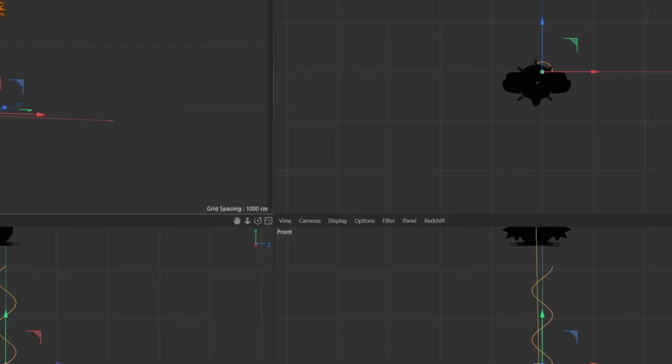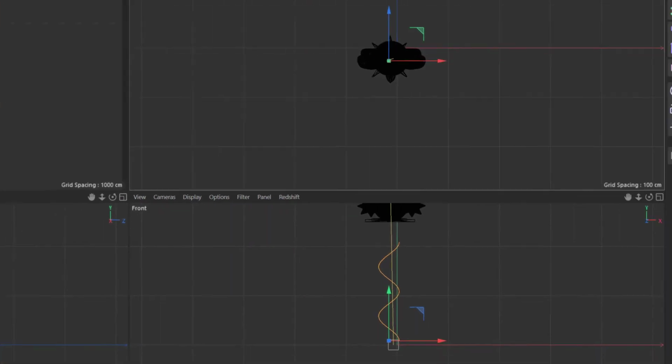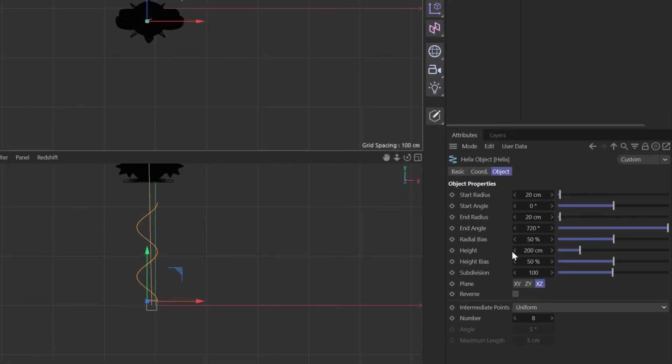Okay, let's go to these different views so we can make sure we get it roughly in the right place. Right, now we need to lift the height of the spring up, which is height just here, because we're going to go up like that to the top of the head. And then let's have loads and loads more. If we really increase the end angle, we can make ourselves a really nice looking spring, like proper coils on it rather than just a really open one. We want loads of coils.